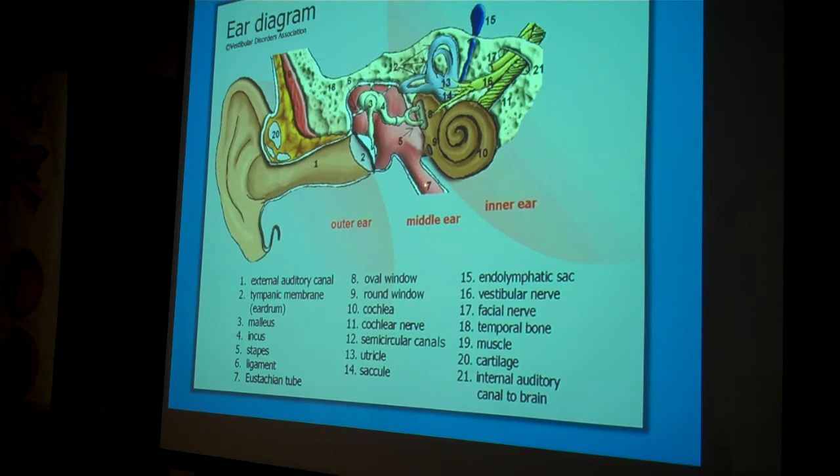When that gets blocked, the squamous cells that line this cavity will absorb the air and it will create a vacuum, which pulls in the eardrum a little bit and gives you that sensation like you're in a tunnel. You can't hear very well. The same sensation you get if this fills up with fluid from an infection. Viruses, bacteria, they get fluid inside here, and they can actually cause the eardrum to bulge out if they're under pressure. I'll show you some pictures of that later. But that's the mechanism to get sound waves to fluid waves. And we'll talk about how that works.